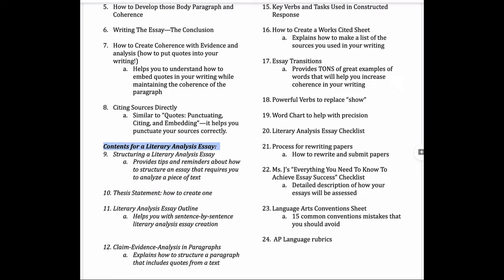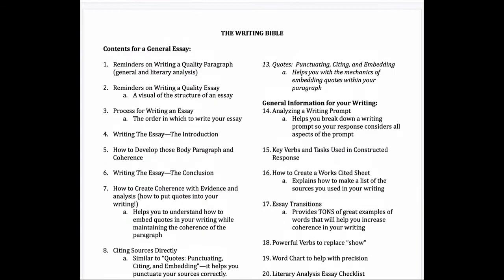Part 2 includes contents for a literary analysis essay. So that discusses a little bit of the unique construction of a literary analysis essay, how to create a thesis statement, how to create a literary analysis essay outline, how to make sure you're doing claim, evidence, analysis in each of your body paragraphs for a literary analysis essay, and then at the top of the next column, how to punctuate, cite, and embed quotes.